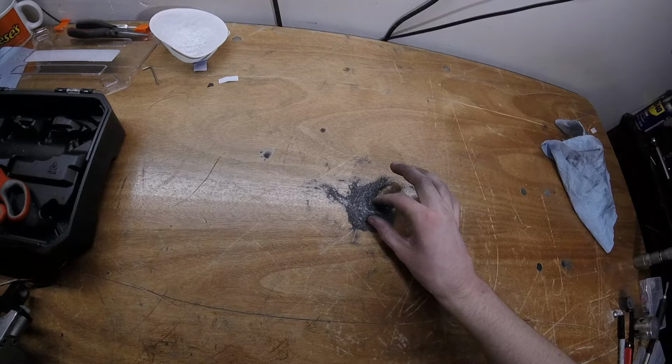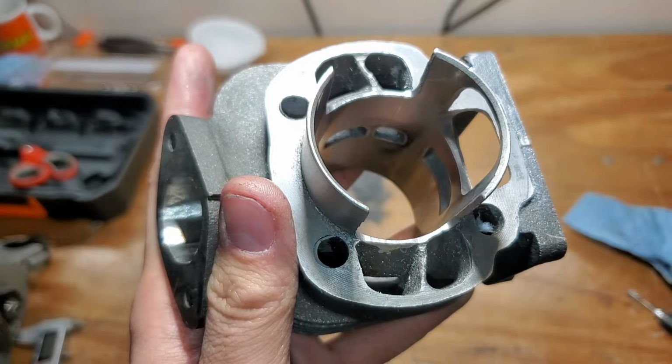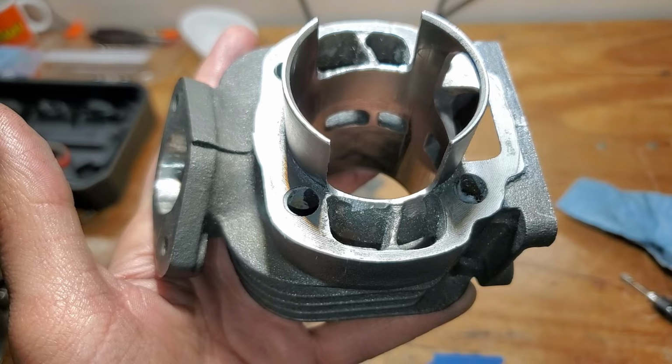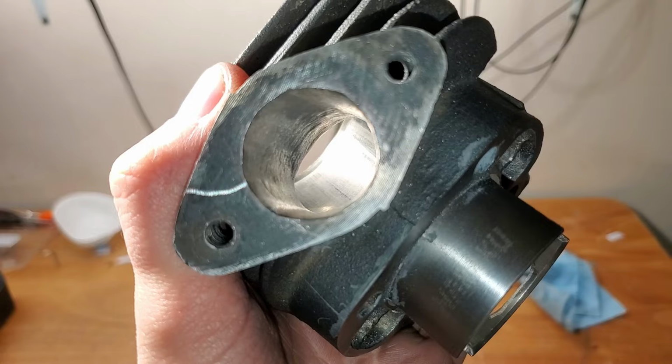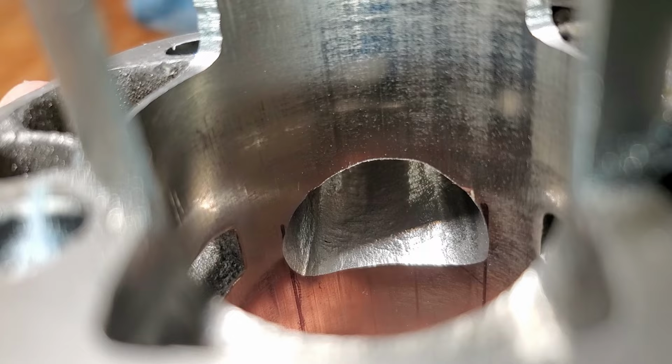Okay, pretty much finished. I could do more, but meh. Now, before I show you the inside, you're probably thinking I did a really, really bad job. Ugly job. Well, let's see. How about now, huh? I tried to make it blend as much as I could, but it's kind of hard. And, yeah, it lowered quite a bit. Quite a lot. Whoops, it was hard not to do that.